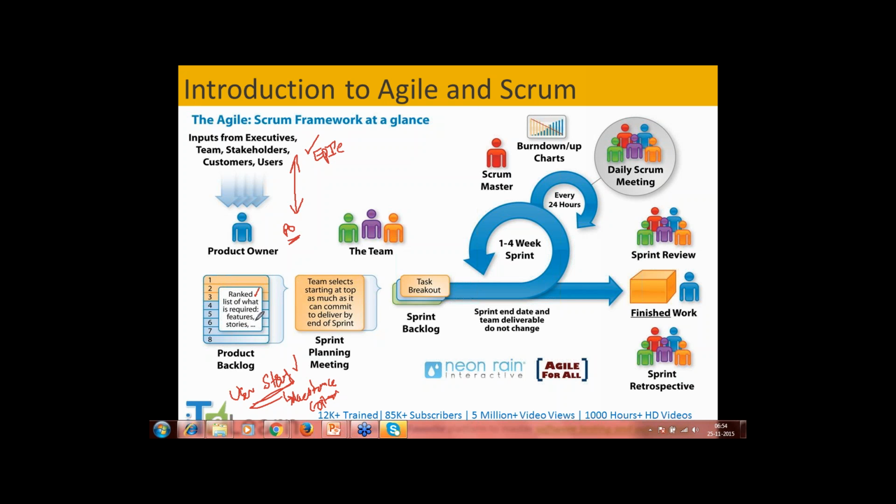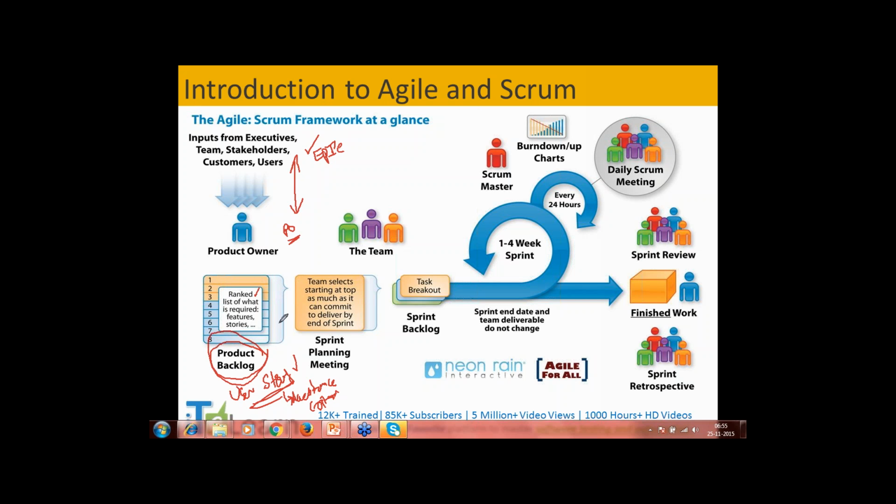We stack rank them, with the product owner talking to the customer: "I understand you want a complete solution, but developing this complete solution would take about a year or so. And these are the 10 user stories that we have broken your features down into. Can you tell me which one you think is the most important for you?" So he will stack rank them 1, 2, 3, up to 10. And the Scrum team will pick up the first most important one, or the second most important one, and start. But all those 10 are maintained in what is called the product backlog. So if somebody says product backlog, it's nothing but a collection of tasks or user stories that the Scrum team has to deliver.